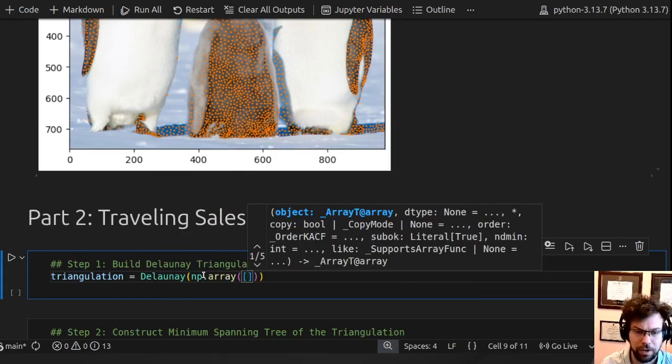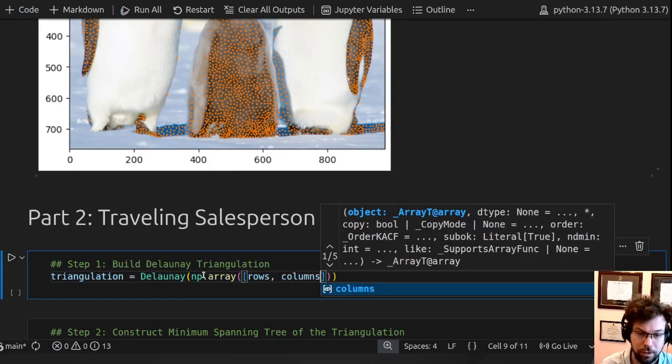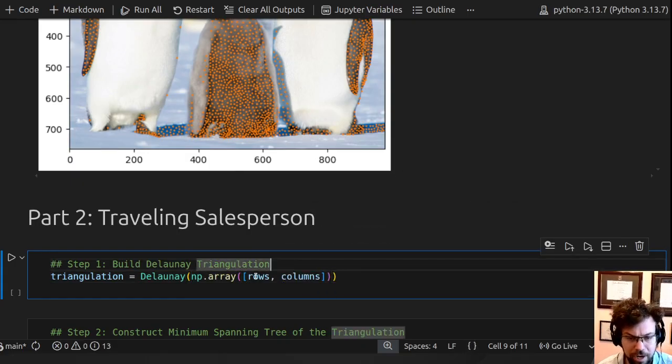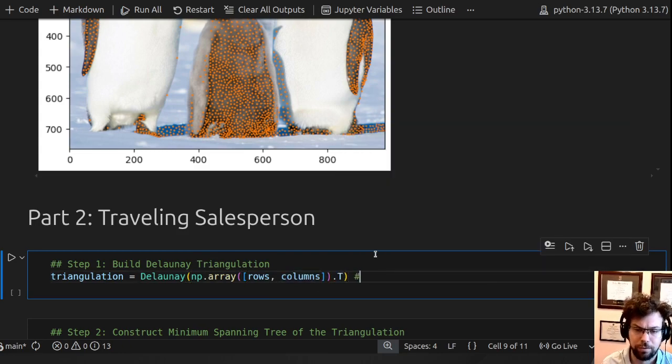And I guess I'll put the rows first in my little point cloud. This actually will put the rows along the rows in the first row and the columns along the second row. I need to transpose this, so each row is going to be like x1, y1, x2, y2, x3, y3. That's what I want the array to look like. That's representing my point cloud.